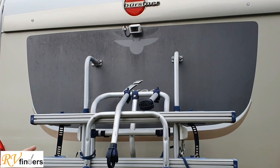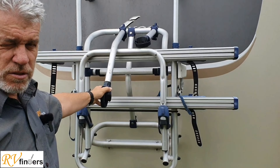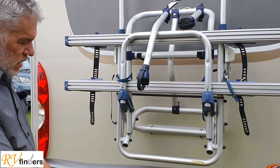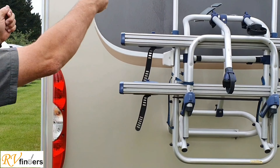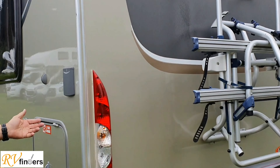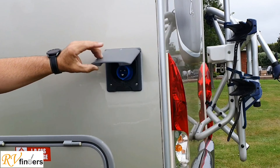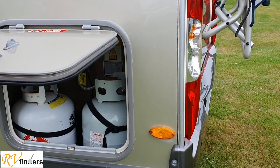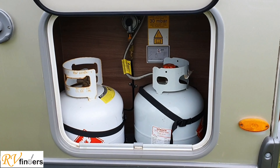This is on a COF so yes, lots of payload on it. Then you've got the reverse camera, and this is a great bike rack - it's pretty expensive. It's an Omni-Lift, a two-lay Omni-Lift, so it winds right down to the bottom so you can easily put the bikes on - very, very handy because you don't have to lift it all the way up, especially for people with back problems. Over here we've got the campground 240 outlet, and you've got two 9kg gas bottles in there.